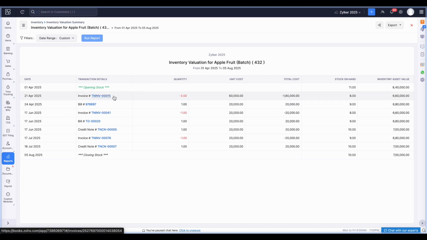This includes your invoices, bills, credit notes, irrespective of the transactions. Whatever transactions we are using for a particular item will be counted, and all these transactions and valuation will be calculated based upon the valuation that we choose when we create an item. As we had discussed, when you create an item, you will have either the FIFO or weighted average method. Based upon that, the value will be calculated.